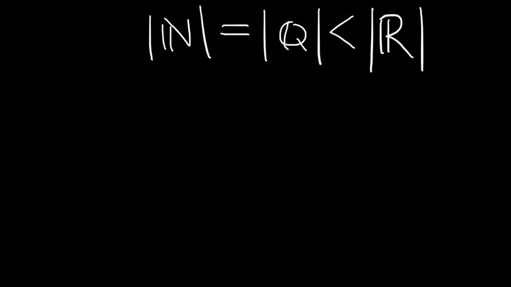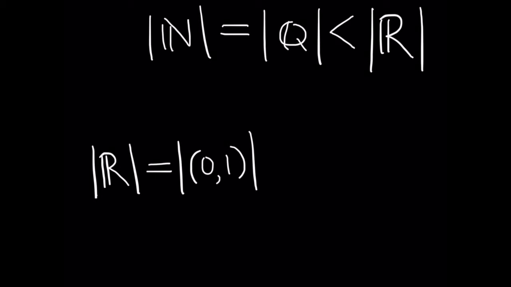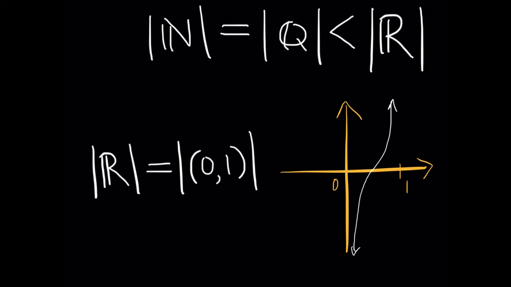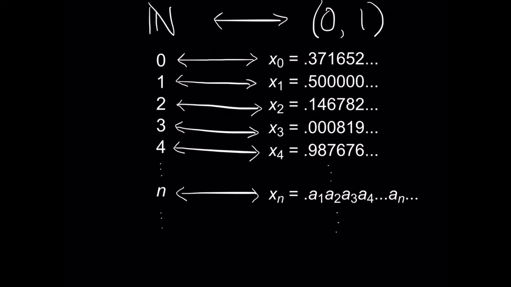So what we're going to do is narrow things in a little bit and just deal with the real numbers from 0 to 1. The real numbers from 0 to 1 actually have the same cardinality as the real numbers, and you can see it by this picture right here. There's a one-to-one correspondence between the interval from 0 to 1 and the full real number line. So we'll just work with that interval from 0 to 1, but assume that there was a one-to-one correspondence between the natural numbers and the real numbers that are between 0 and 1.